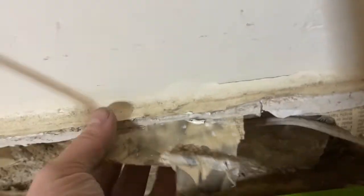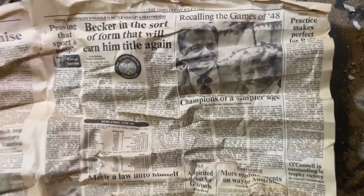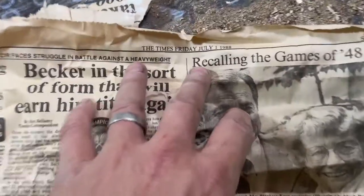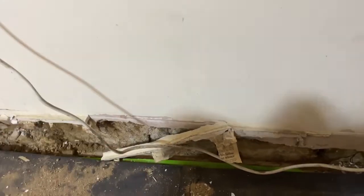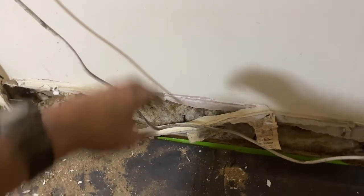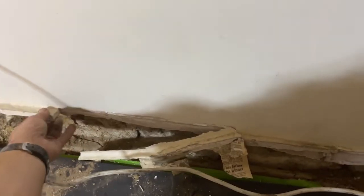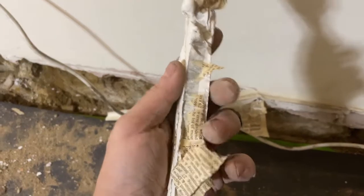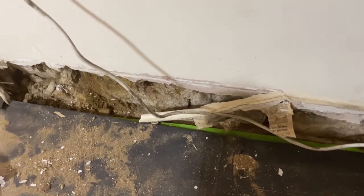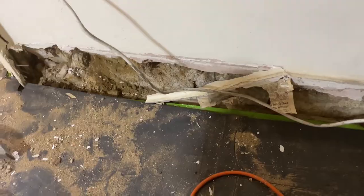Can't be that old because this is sticky flex on top. So there we go, Friday Times, 1st of July, 1988. And that goes back to when this house was majorly renovated. So that's obviously when they put on the gypsum. Look at that. There's no way. It should have been properly skimmed and in lime. So this wall's coming off anyway.